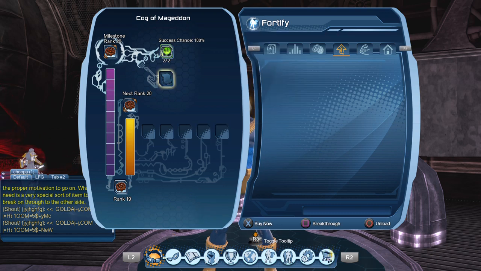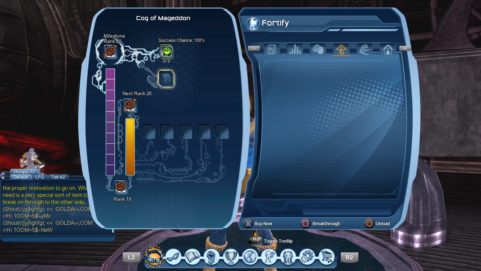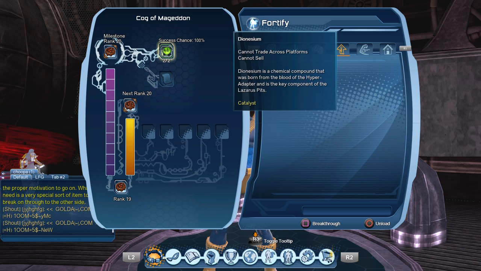Normally I would tell you to use a Seal of Preservation. Always do that, because too often I've seen people sadly complain that they lost their catalyst because they did not use a Seal of Preservation. Here the chance of success is 100%, so odds are we are going to succeed no matter what. But it's a good habit to always use a seal because it's very easy to forget by reflex. In this case we don't really need it, so let's break through.